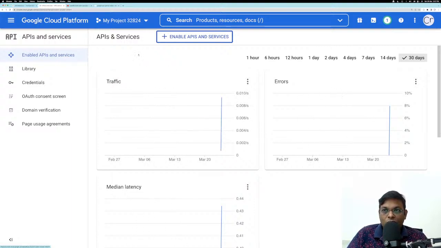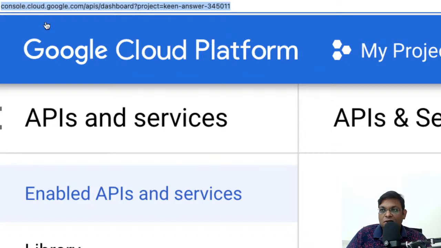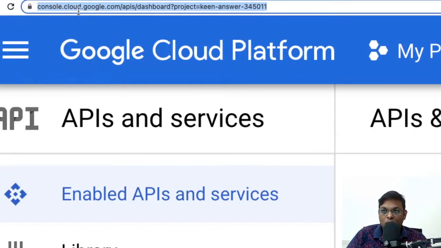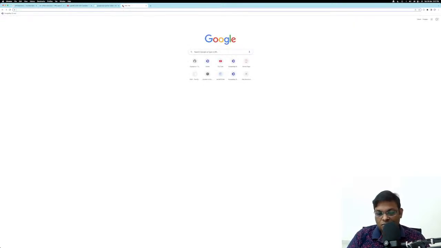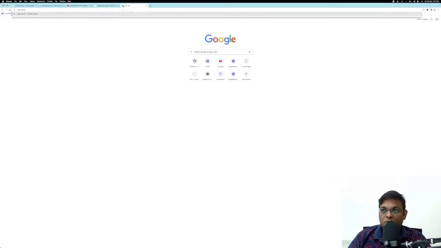Or if you don't want to go through this route, you can directly go to console.cloud.google.com, or you can just search for GCP console. Come on, my keyboard is actually hidden.